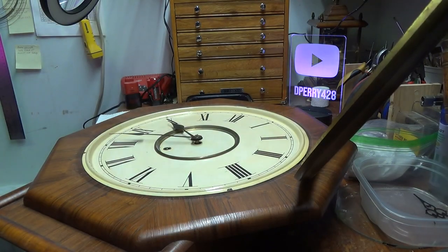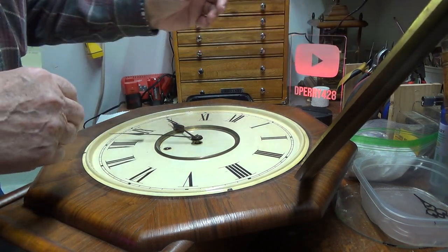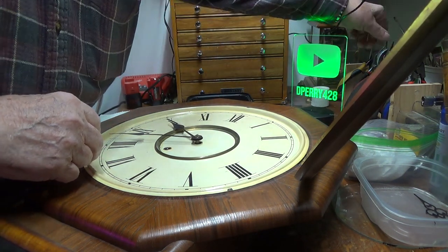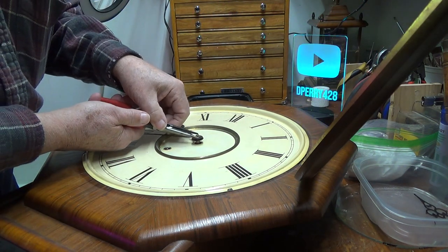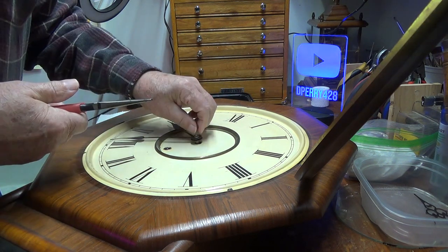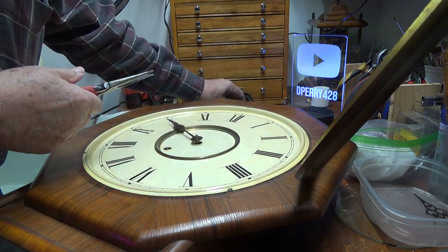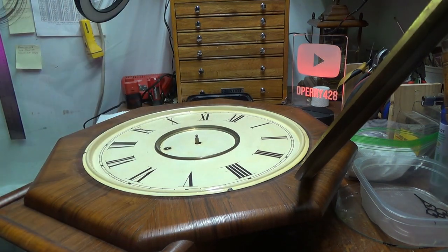All right, we'll start this out by taking the dial off. So I need a pair of pliers to take the pin out of here. Take off a little washer. And that hand, more hand. And we've got, okay.